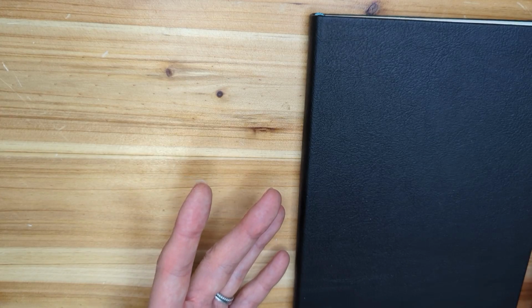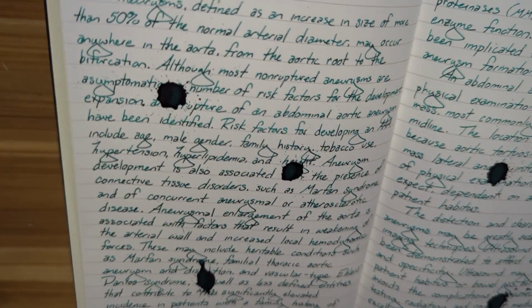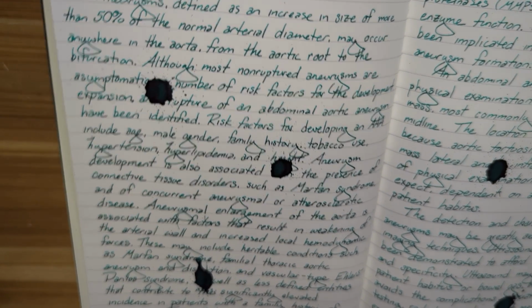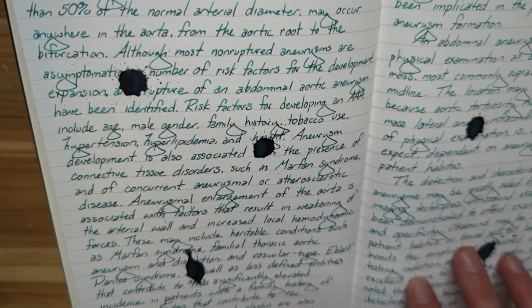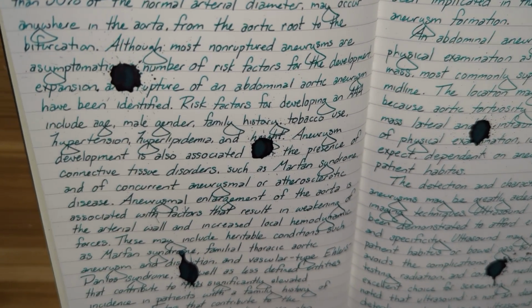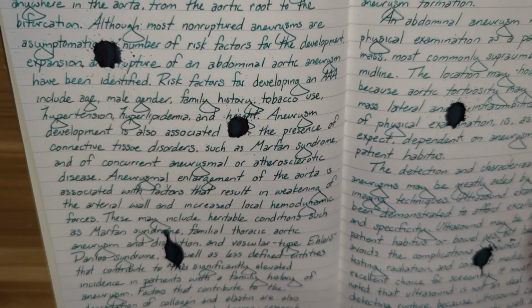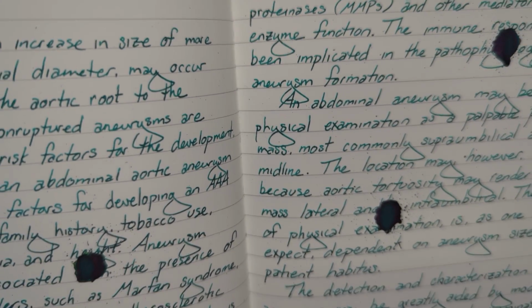So, that all being said, we can take a look at a writing sample that I did earlier in the week as part of my testing of this pen, and that is just some long form text here. This is the ink Robert Oster Monsoon Sky, which is really a lovely ink. So this is an opportunity for me to do some slightly long form writing to get a feel for the pen with longer writing sessions. And I did a few ink splotches here so that you could appreciate some of the properties of the ink. Hopefully you can see this ink.